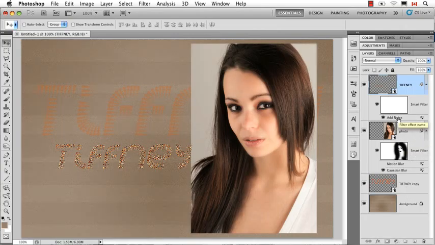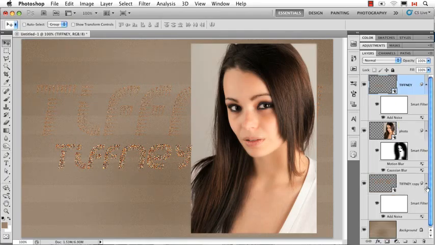Hold down Option or Alt, take that smart filter and drag it onto here, and now it has the same smart filter as well. I still have to edit them separately, but it's easy to copy from one to the other. So that gives you a couple of ideas of what's possible with smart filters. We're going to take advantage of smart filters in many of the examples we'll give throughout the rest of the lessons.